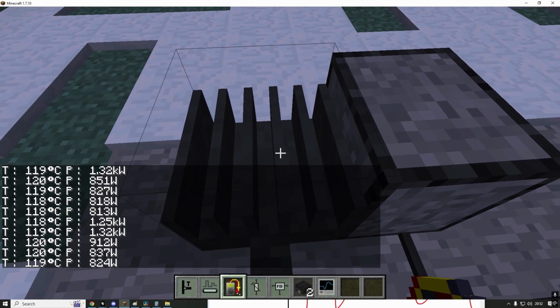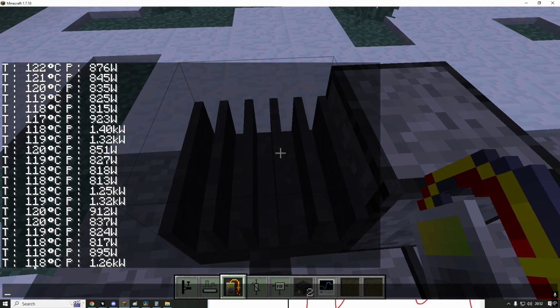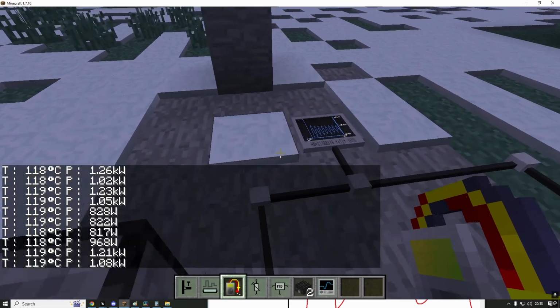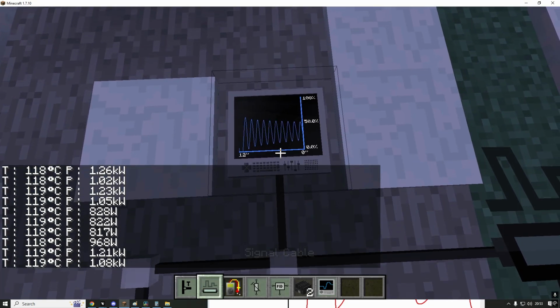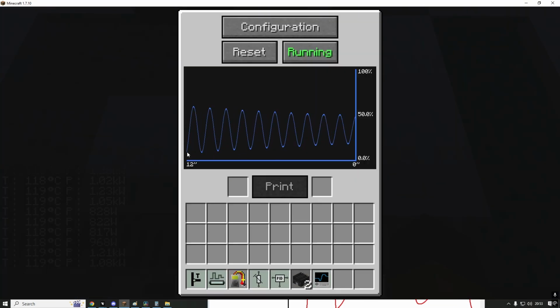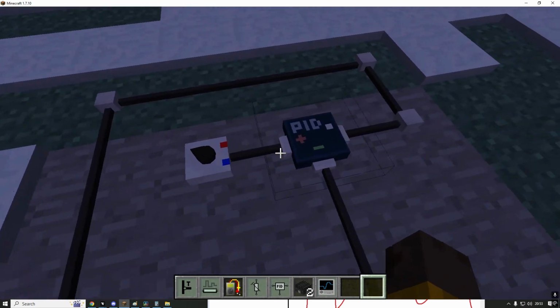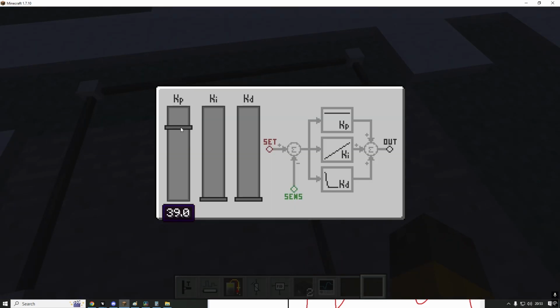We can see here it's not static, it's moving because of this. As you can see, you have an oscillation behavior. The oscillation will get lower and lower with time, but as you can see, we have this behavior here. So you probably set a value too high for your system.